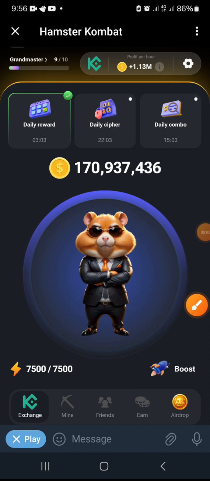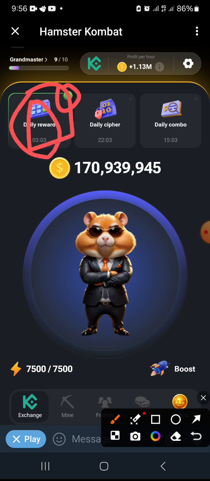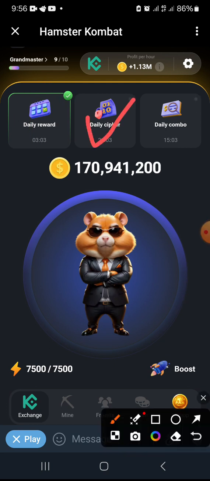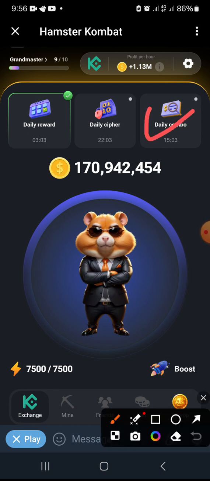Let's do our combo for the day. It's simple. As you can see, we've already taken our daily reward. You can see it's in green and it is marked. Okay, so we've not done our cipher, we've not done our daily combo. So in this video we shall be doing the combo.